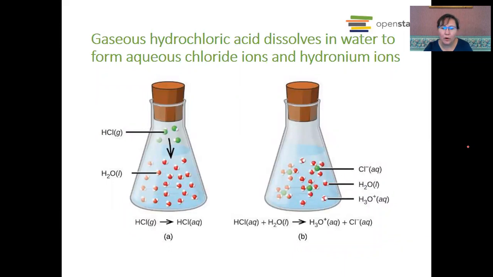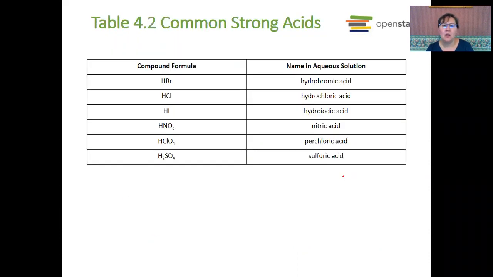Okay, so what I've done here is I've shown a picture of what this would be, where here you have hydrochloric acid gas above your water. And when you force the hydrochloric acid into the solution, it falls apart and you end up with chloride ions surrounded by these hydronium ions. And that's what's actually happening in our solution.